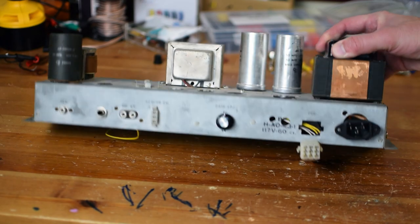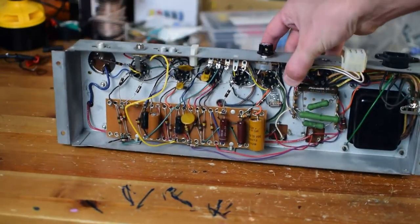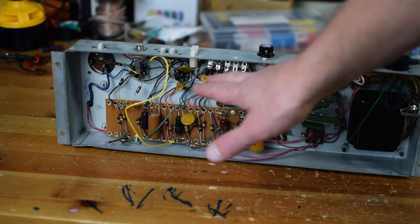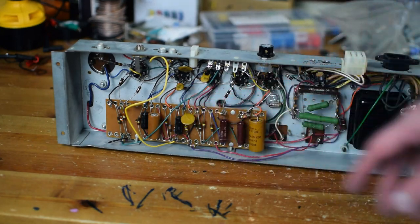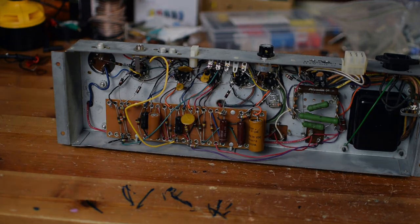And as we flip it over and look on the inside, you can see on this one, there's room here for a circuit board, but also for the pots or the controls or the tube sockets. So it's a really nice setup. I think this chassis is going to make for an excellent little amplifier.